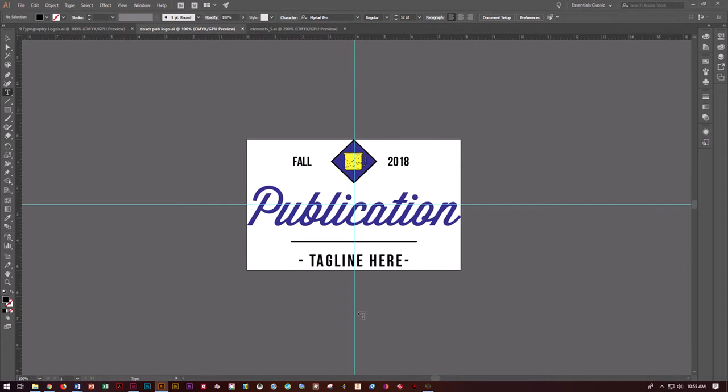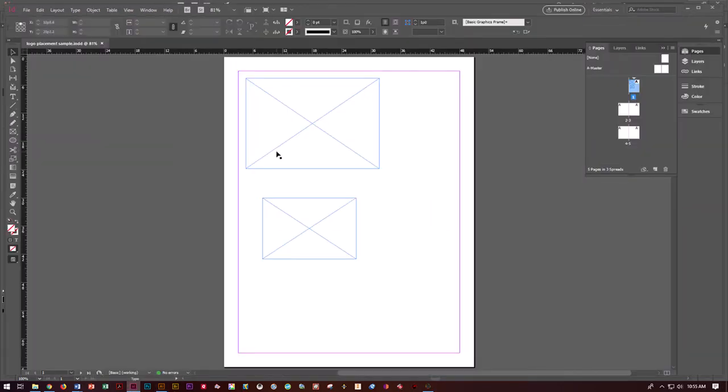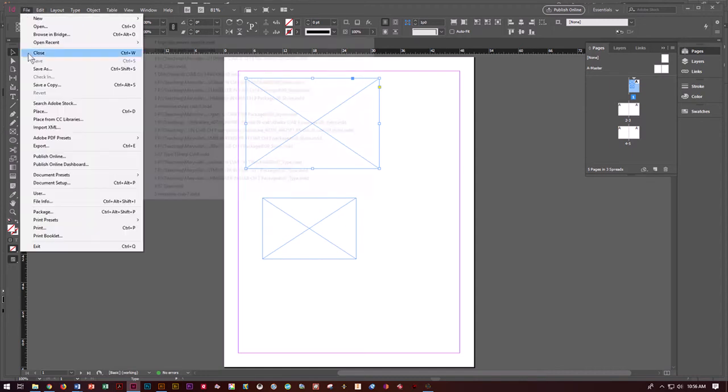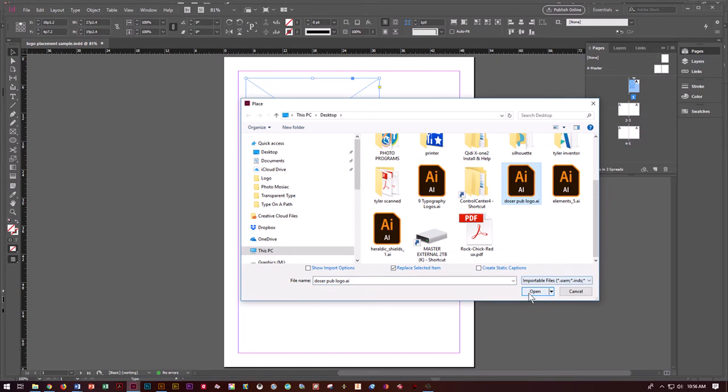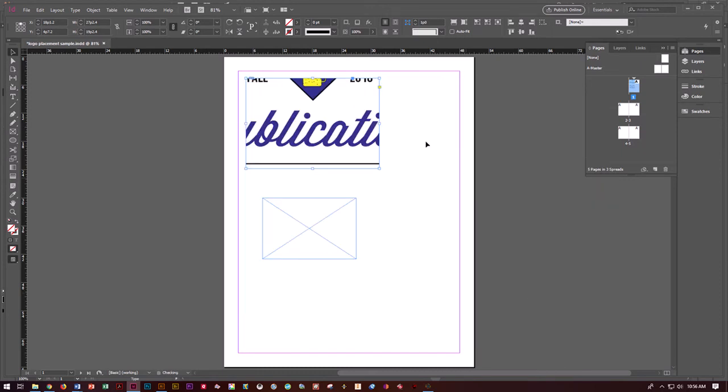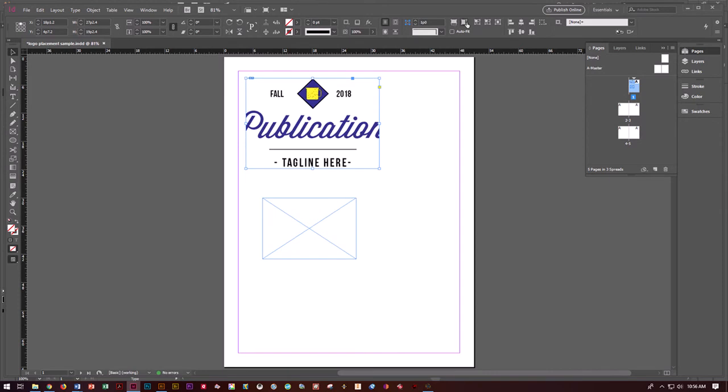It really does not. So let's go ahead and go into an InDesign document which I've set up. I've got my couple of headers set up, or placeholder set up right here. So I'm going to go ahead and do a file and a place. I'm going to go ahead and grab my logo. Now, because I did not have auto fit before I did this, it went as big as it actually is designed. So I can actually use these align tools and make it fit a little bit better.